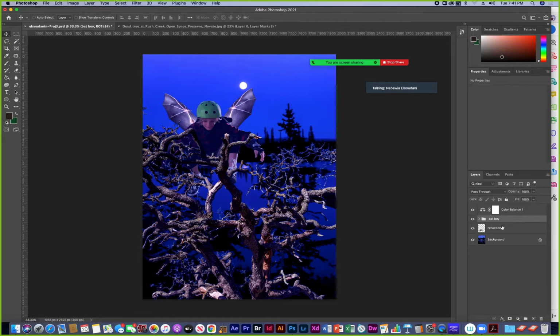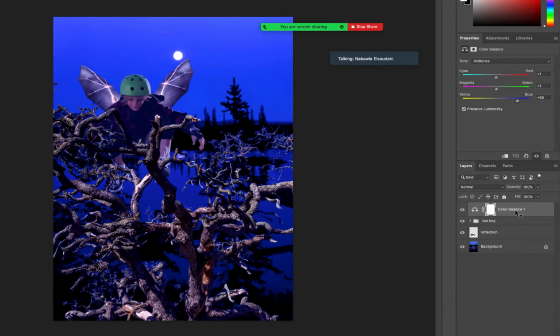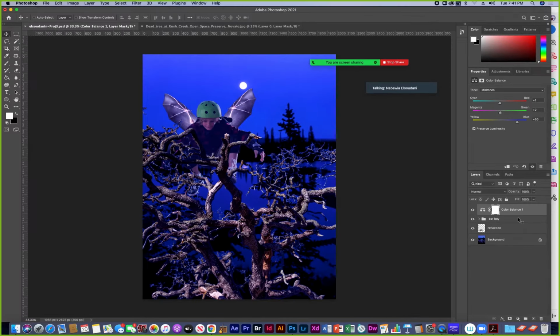Oh, I just put it inside of the Bat Boy group, which actually works for me, because I do want the tree to be affected by the color balance change here. And then I want to clip the color balance to my Bat Boy group by hovering between the color balance layer and the Bat Boy layer and option clicking.